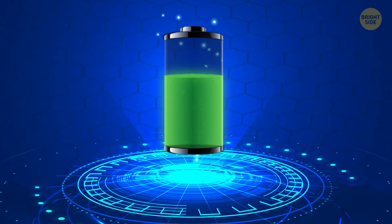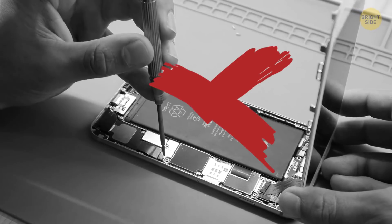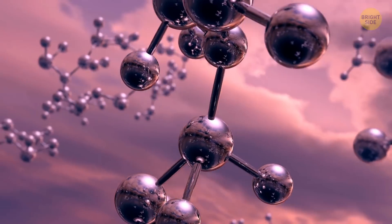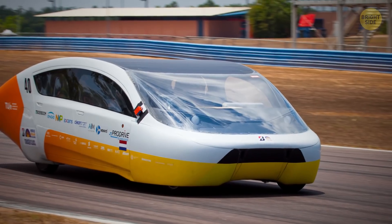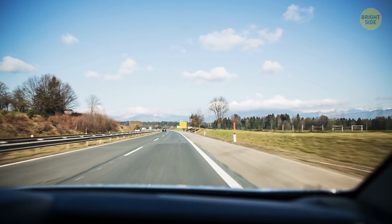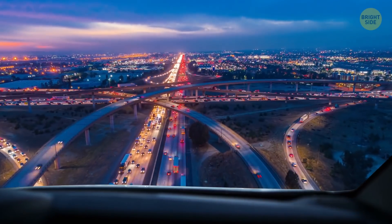Add to this the fact that batteries too will change in upcoming years, and you may feel dizzy from all the possibilities the future holds for us. Moving away from lithium-ion-based batteries will not only make them safer, but also more effective. For example, one idea suggests using safe and non-flammable organic materials to make batteries. These batteries will be used in smaller electric vehicles, and they're supposed to be charged in 2 minutes, with enough capacity to power a car on a 300-mile run. Combine that with wireless charging and hello, future!